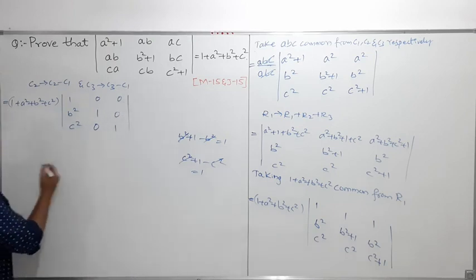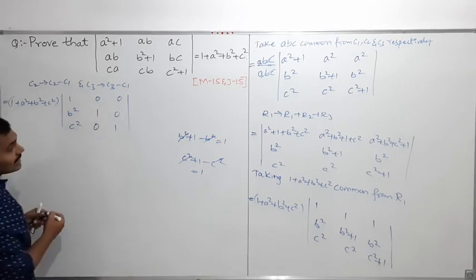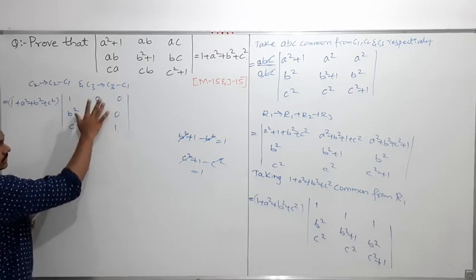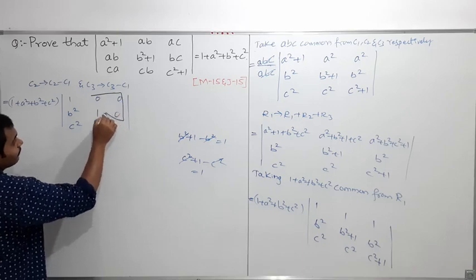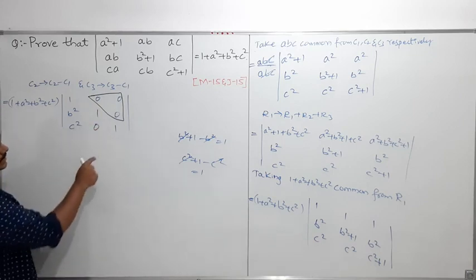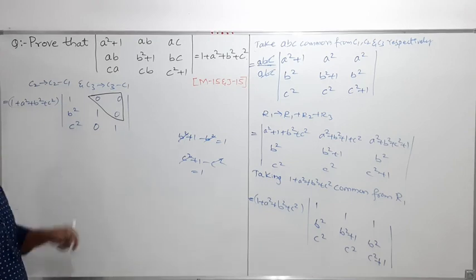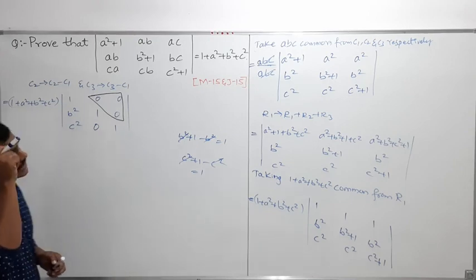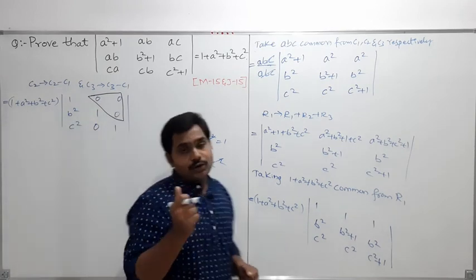So therefore here now we can further simplify 1 plus a square plus b square into c square. So directly, my dear students, you can write this determinant value as 1 into 1 into 1, that is 1, because I told you that whenever we have the triangular matrix, the determinant of that is the product of the diagonal elements. So 1 into 1 into 1 is 1. You can use that result, but in board examinations we don't have that result. As per your syllabus, we don't have that property.